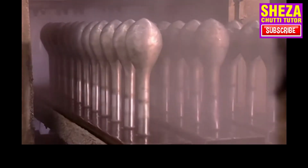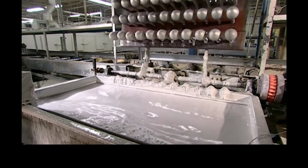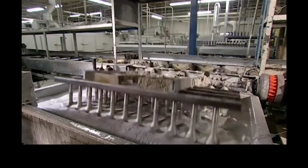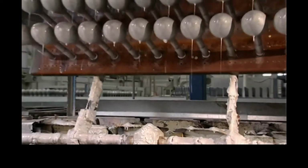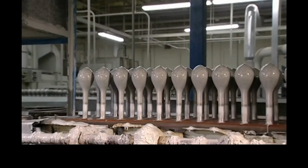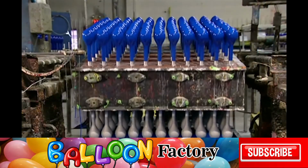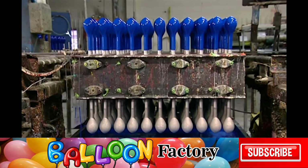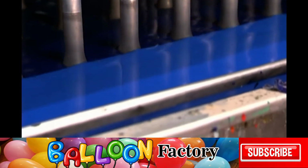Nozzles spray hot water onto balloon forms to clean them as they move onto a system of rollers. A fixture then flips and dips the forms into a tank of coagulant that carries an electrochemical charge, which will attract the coloured latex. On this fixture are balloon forms freshly dipped in blue latex, while below, a tank full of latex rises, coating more forms on the underside.